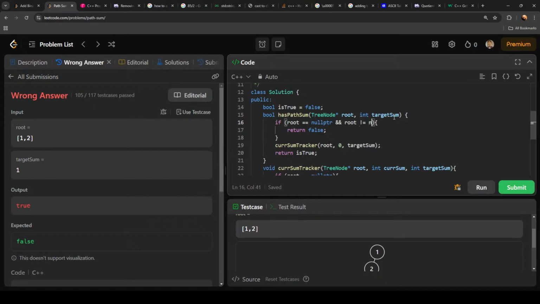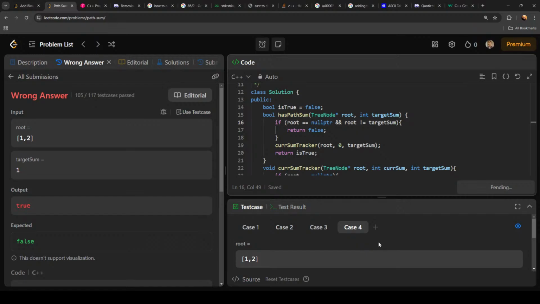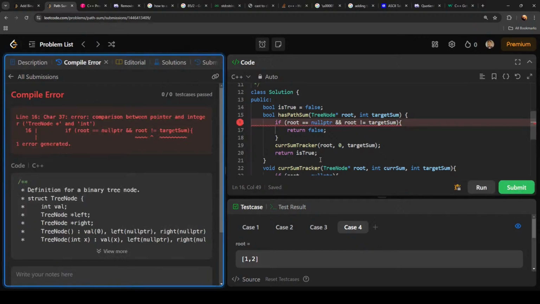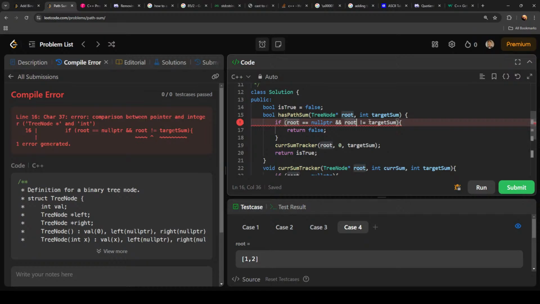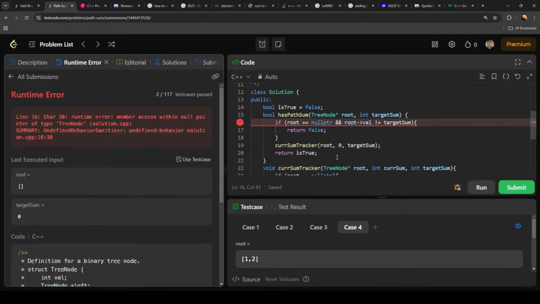And root does not equal target sum. But there's an and there. Should see the false.